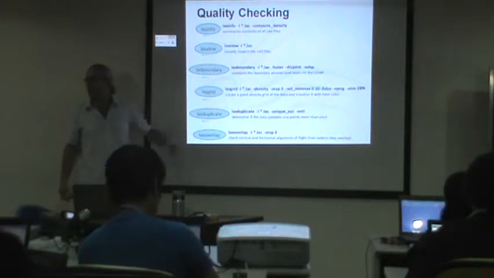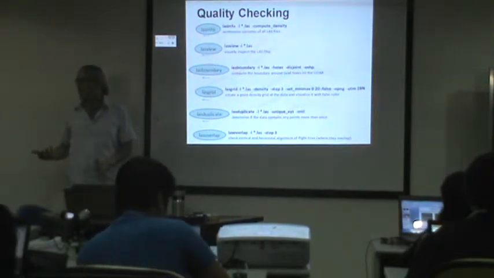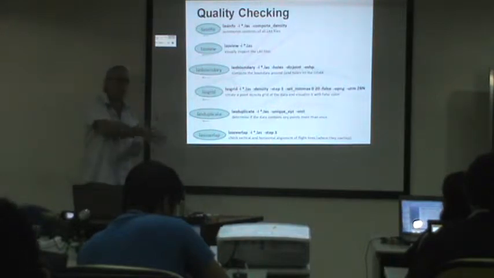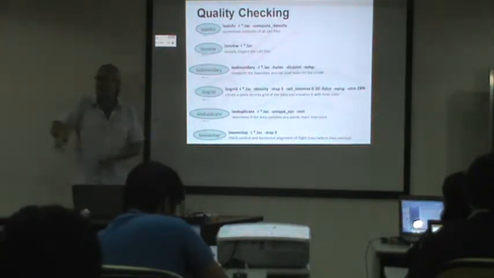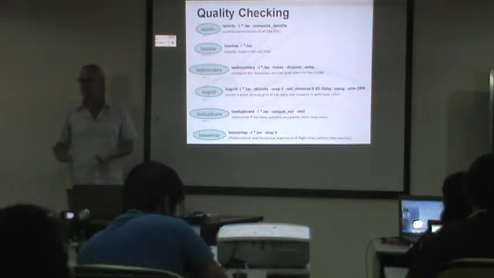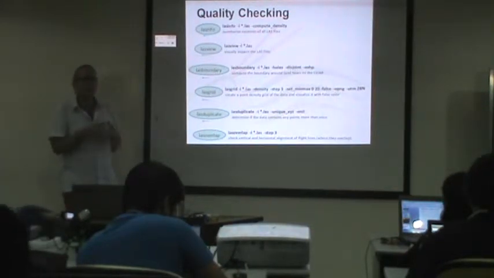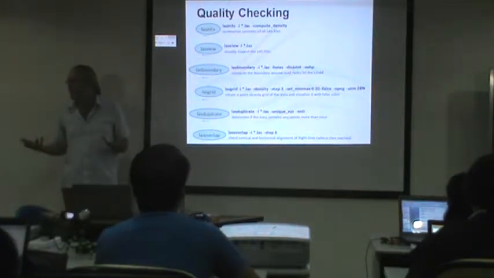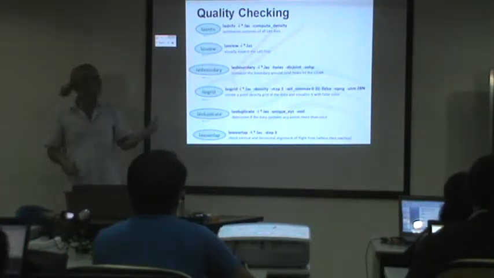You can use LASGrid to look at the density, because when you have a LiDAR flight, you make the LiDAR flight to achieve a certain density of points on the ground. For that, a certain density of laser shots has to be fired. Now, how do you know it was done correctly? You do a quality check.